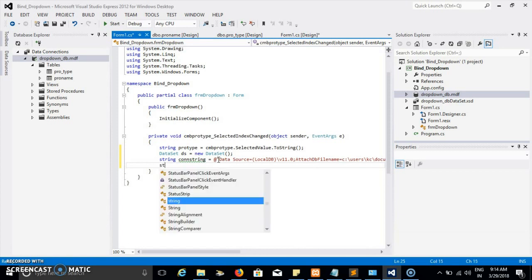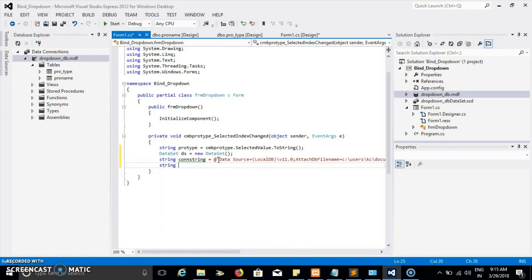Now it's clear. Now we create a query. We take a string variable query and write a query to select the data: select star from table name.